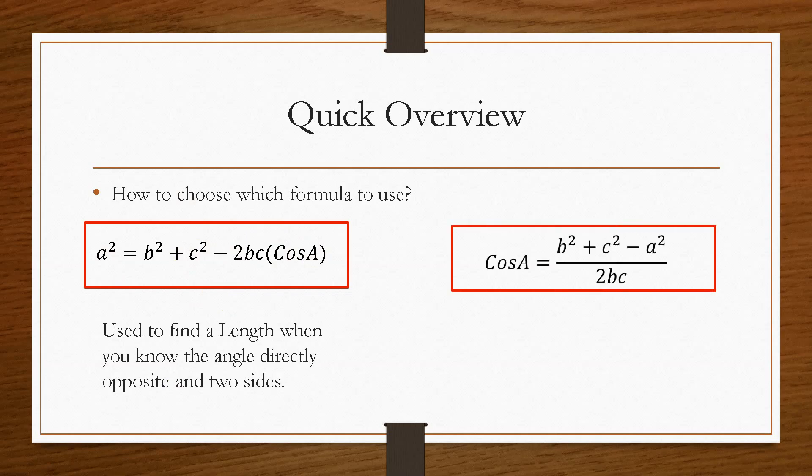And then the second one is to find an angle. Now, this one can be quite obvious because if we look at the right-hand side of the equal sign, we must know all three sides because all the lowercase letters are featured here. So in order to find the angle, we must know all three sides of the triangle. However, it is very important that we stick to the convention when we are labelling. So the angle that we want, the opposite side, must correspond to A. B and C, however, don't matter. Just like in Pythagoras, they are independent of the exact variable that we're looking for.